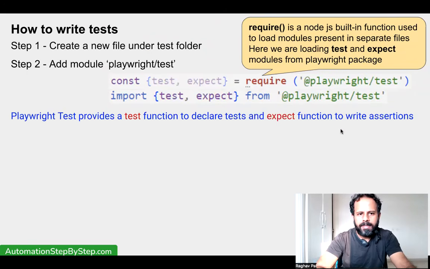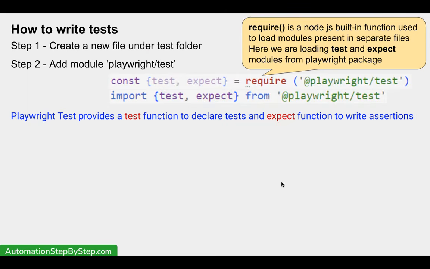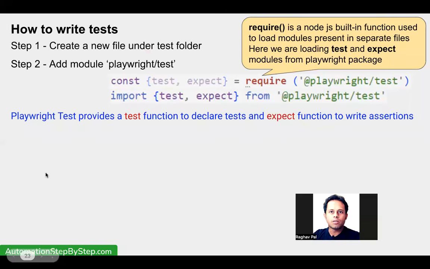Now the next step is we will create our test function. Now Playwright library or Playwright package provides a test function and the expect function to write assertions, and that is what we have already included or imported in our script. So now let me show you.